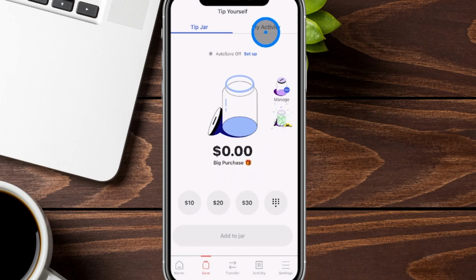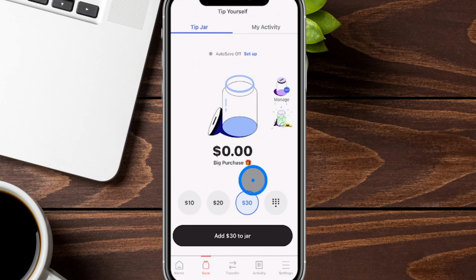Now, something to keep in mind is that this does not have an APY. So if you'd want to be earning some money, it's not honestly going to give you any benefits on that front. Now you can name the jar if you would like, and you can also give it a goal. So as you're adding money to it, it'll let you know when you hit that total goal. But again, without that percentage of earnings on your actual money, it might not be the best, but if it's a place where you need to keep some money extra, like a little emergency fund, it might be very beneficial for you.